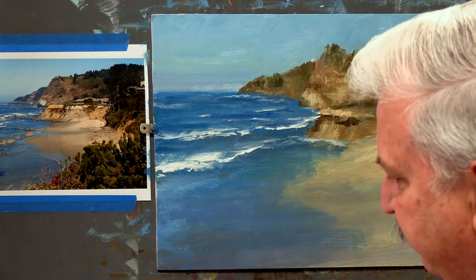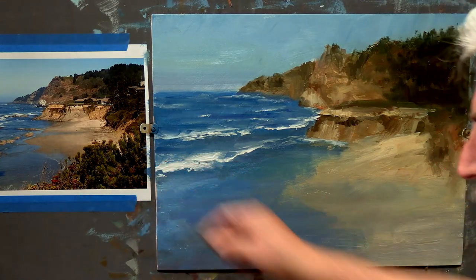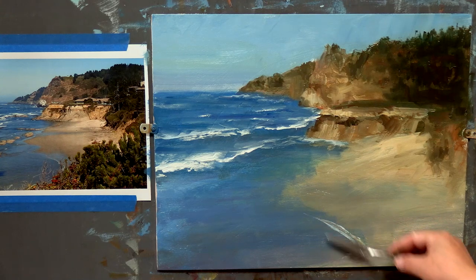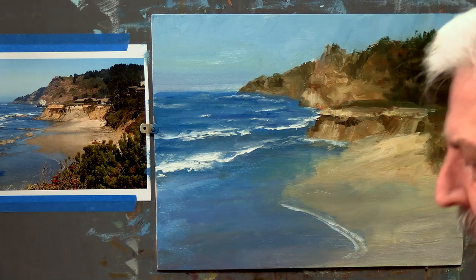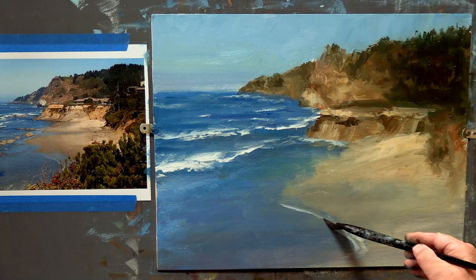And like I've showed you before, we can use that more powerful. Let's thin it, though, just a bit. Model it up with some of that blue. But like you see, just a little bit of that line there. And you can use that to put in that little wave line that you see there. And then take out what you don't need. Boom, just lift right up here.